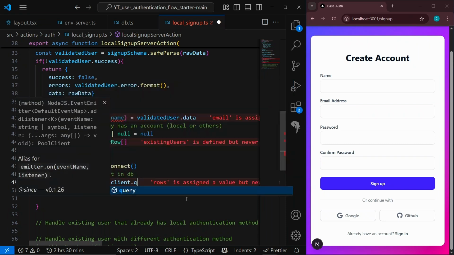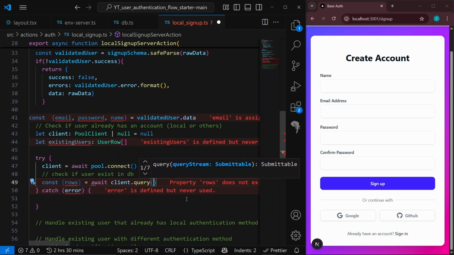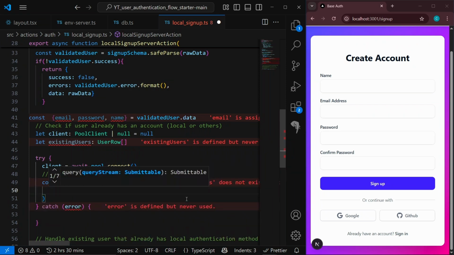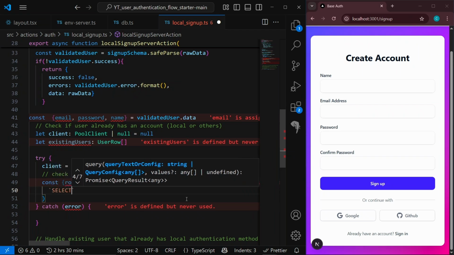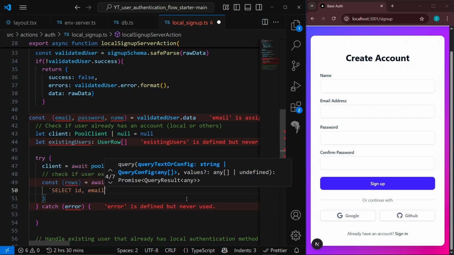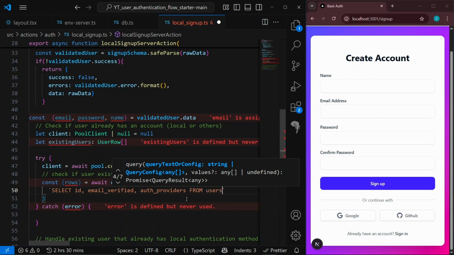We're going to write our query here. Our query is going to be select id, email verified, and auth providers from the users table.